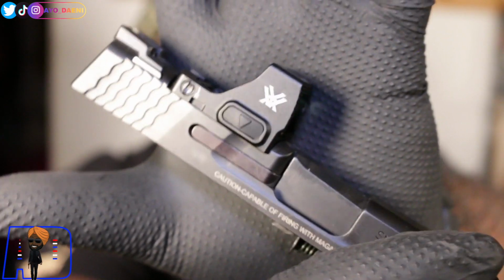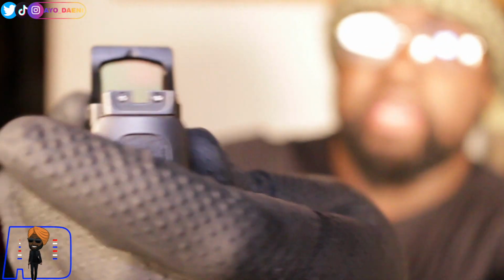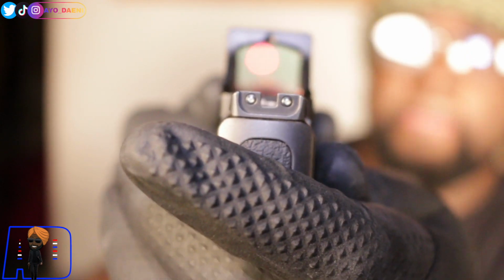When I went to the academy, they had the Vortex. They had this Vortex slide, so I just felt like it was worked out for me, and so I bought it and put it on. Look at that. You see that? That's what I'm trying to say. It does the direct mount. So because it's directly mounted, you can use the iron sights, and the iron sights on the Smith & Wesson Shield Plus are pretty good. It's a Trijicon already. I don't gotta buy that, and I wouldn't have to upgrade these to suppressor heights. It's just a better value for me to purchase this and put it on a firearm instead of trying to reinvent the wheel.